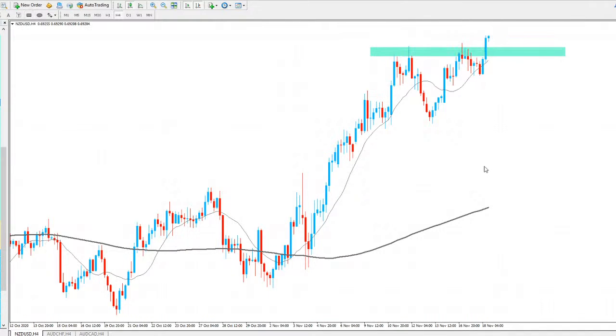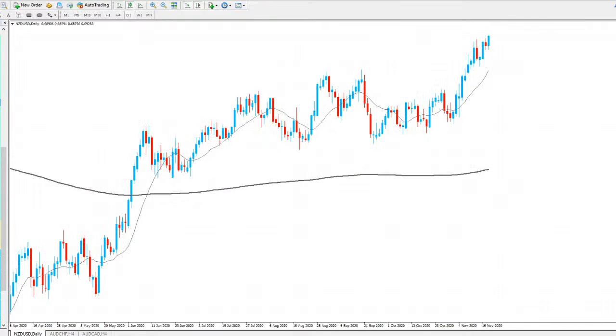I was looking for a potential double top maybe, but then you can see we did get price moving slowly to the downside, not really convincing there. And then the early candles this morning, the 6 AM and the 10 AM, just pushed to the upside. So again, still looking bullish for NZD USD. You can see on the daily there, still moving to the upside.